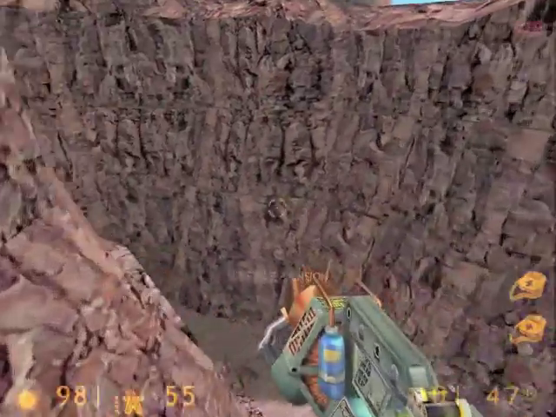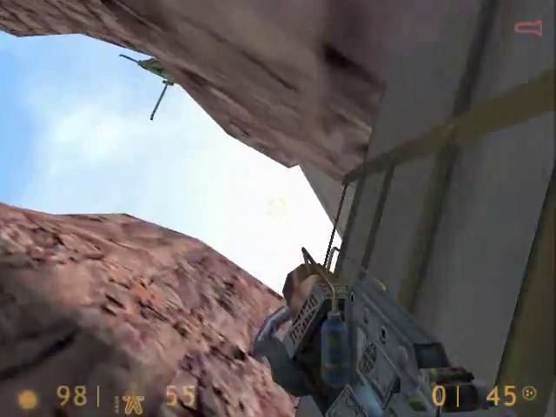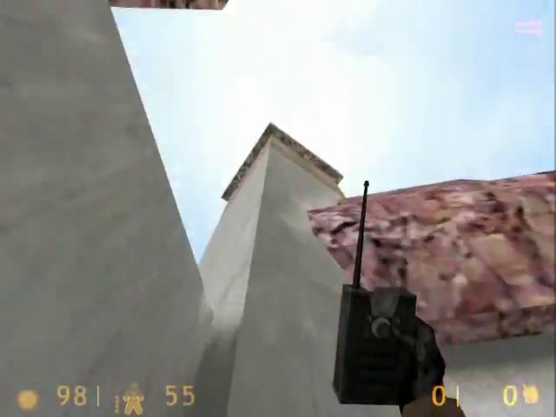I like that Tau snark trick you did there to get over those boxes. Yeah, I did a Tau boost and then jumped, then threw a snark downward, landed on the snark, and jumped off the snark to jump over the boxes.